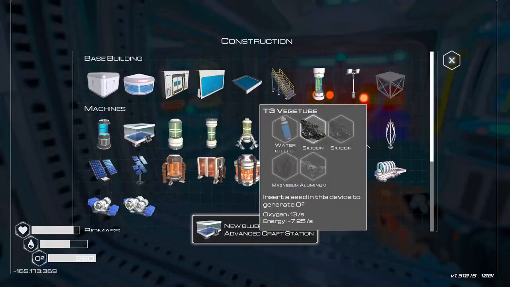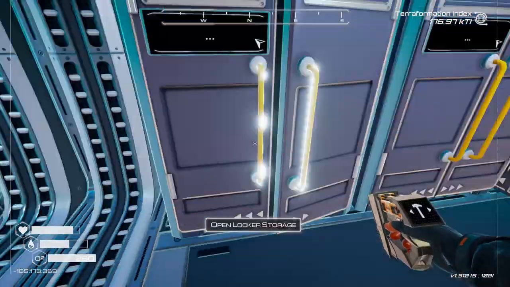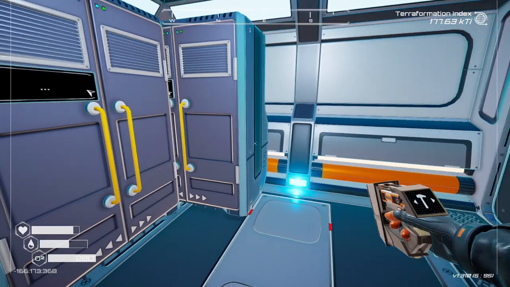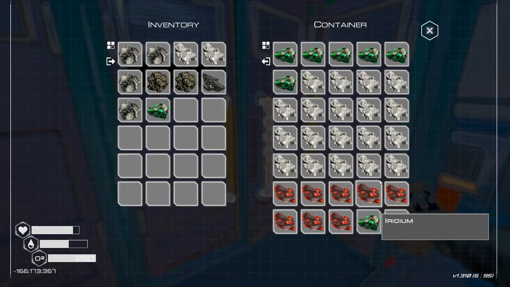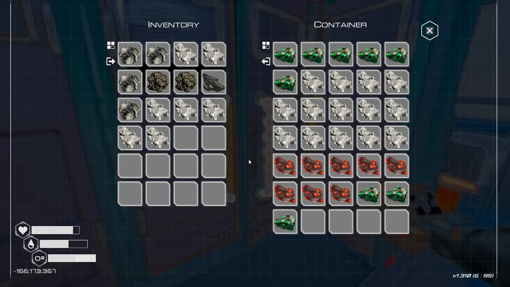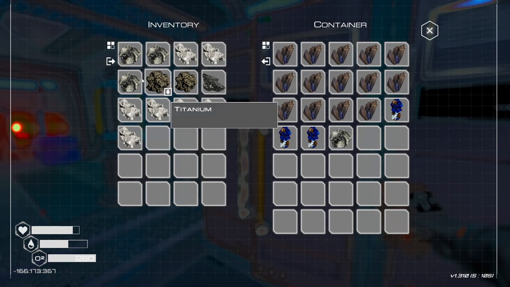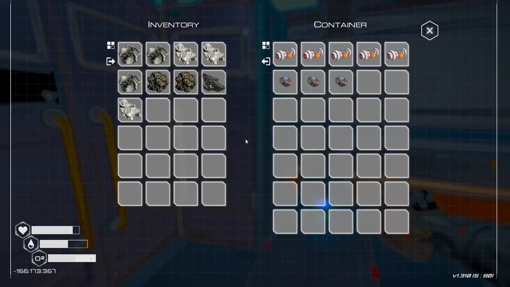Oh, here we are, advanced crafting station. Oh my god, we need three aluminums for that. Shit, I don't have the aluminum. Okay, let's put that in there. Yeah. What do you think about that? 3, 2, 2. Okay, let's put the ice back, basically.